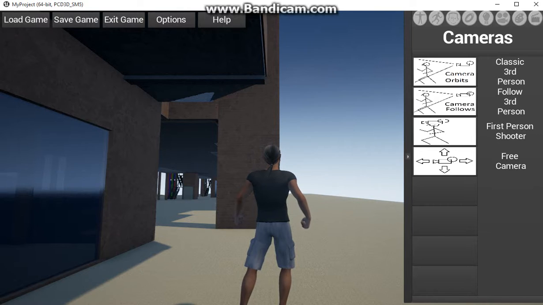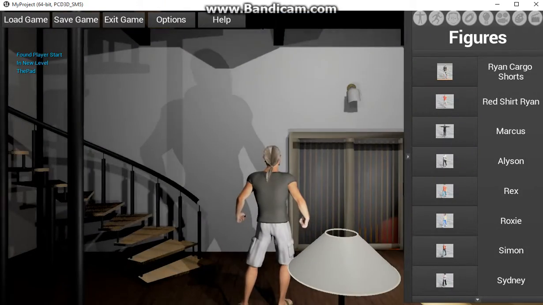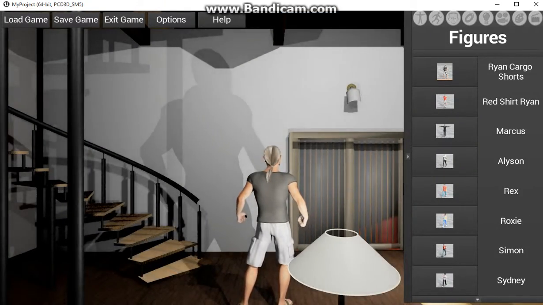The last thing here I want to show real quick is scenes and levels. If you look at levels, you can set them up, and I brought in 3 from Poser. I have one that I just built myself, and then the fifth one here is one that was developed by Unreal Engine. I just clicked on the pad, and here I am at the pad, and everybody kind of recognizes this from Poser.